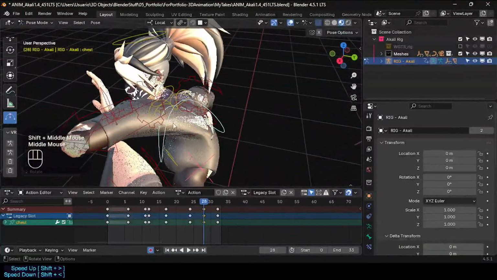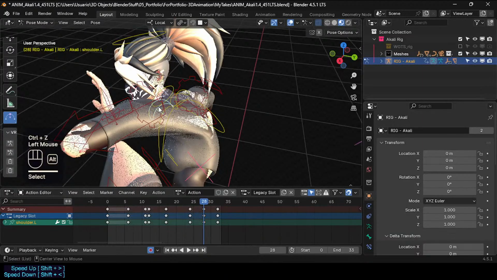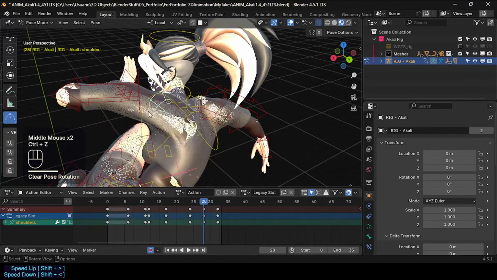So here I'm not really sure what is destroying the... Yeah, it's the shoulder, okay.